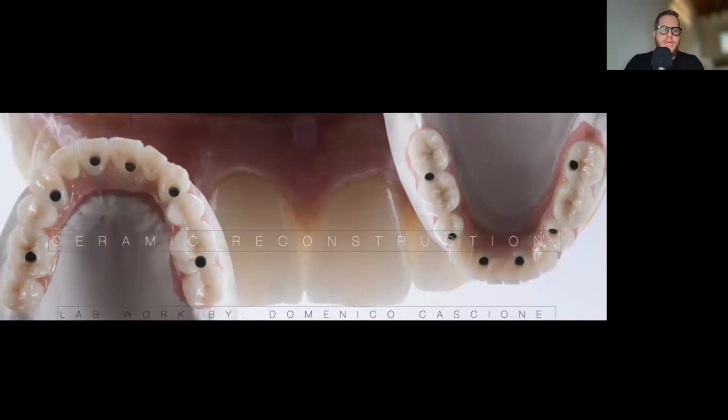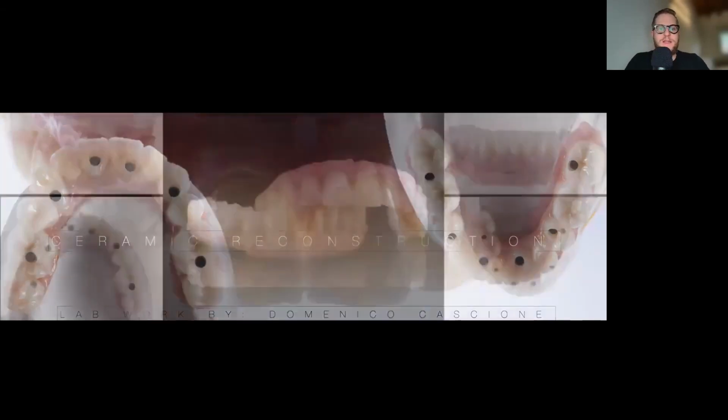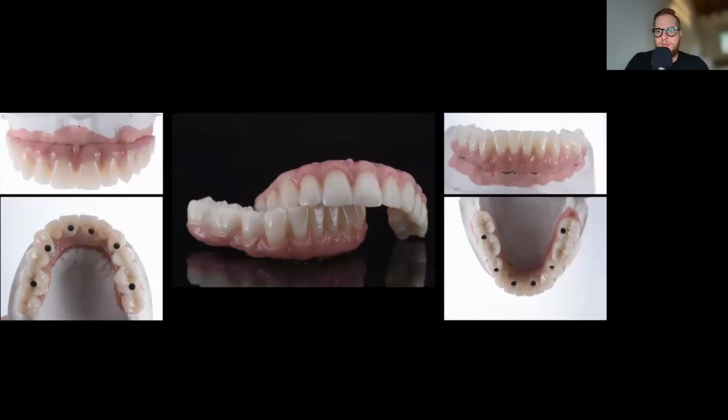As you can see here, again, we go through the decision of the material and the prosthetic design with the laboratory technician. But more and more, we are using zirconia, either full monolithic or minimally layered on the buccal. Nowadays, we're going more and more to fully monolithic stained zirconia prostheses and implants, because that way we eliminate the possibility of chipping, and the maintenance on these cases is less and less problematic if we use that prosthetic design. And this is the final result for that case from the laboratory.